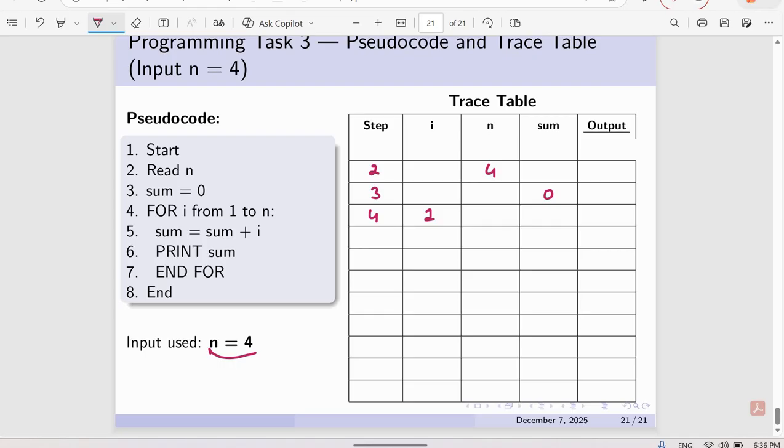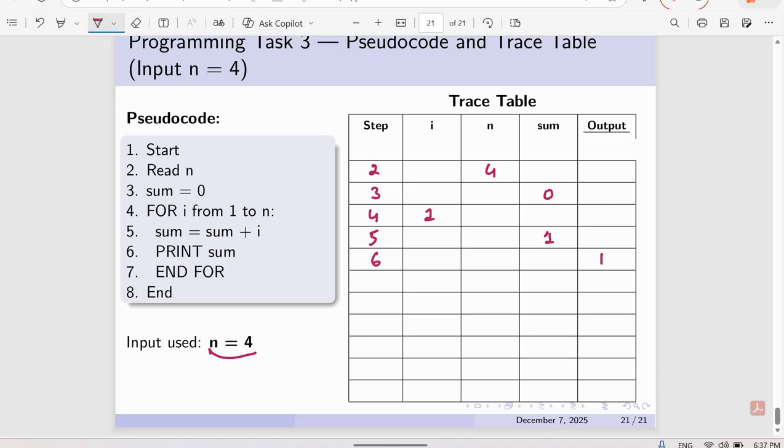Then we are moving to line number 5. Line number 5, sum equals sum plus I: the value of sum is 0 plus I, 1, so it will store 1. Next, line number 6, print sum, it will display 1.